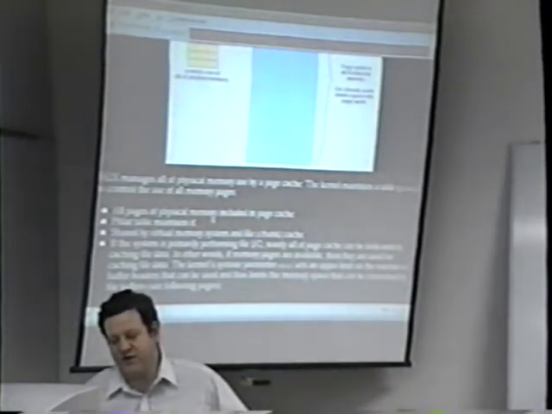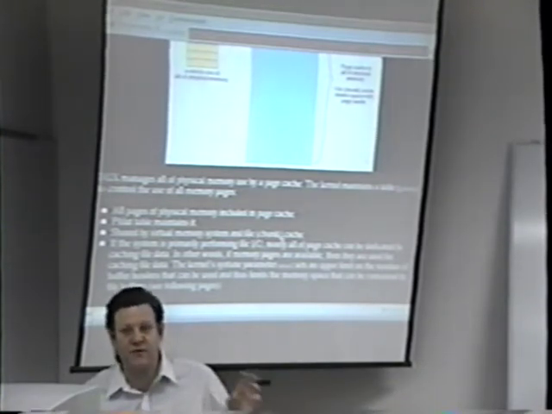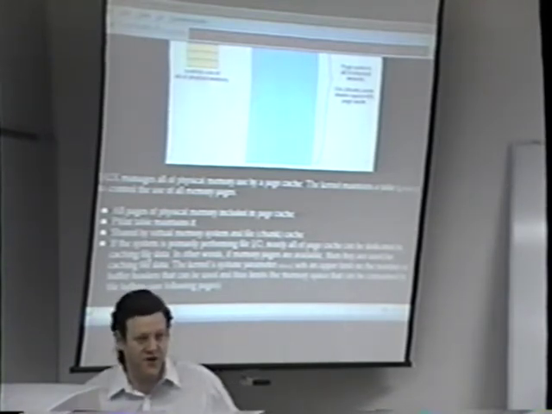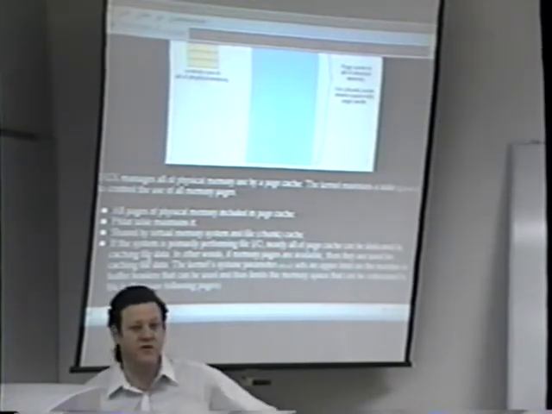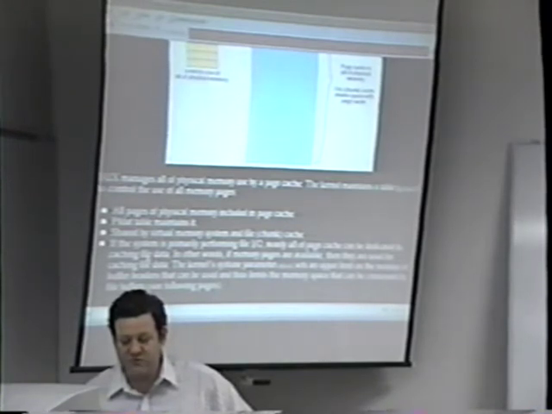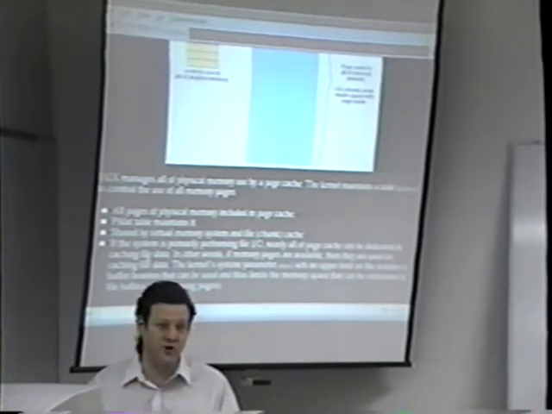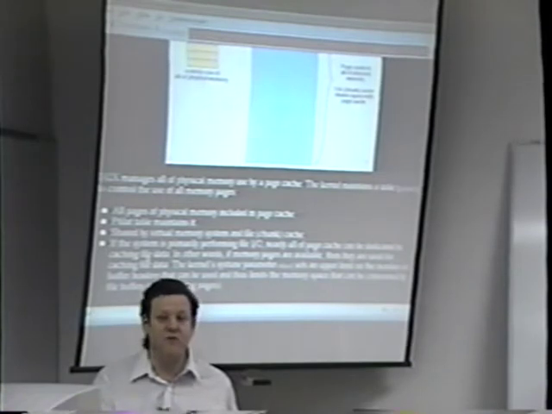So all physical pages in memory are considered part of page cache, and there's the structure called PFDAT that maintains this concept of a page cache. And it's shared by the memory system and file system buffer cache. And the file system buffer cache has this name called chunk cache because it's in 64 kbyte chunks. If the system's primarily performing file I/O, nearly all the page cache will be dedicated to caching file data. If it's a news server, I want it dedicated to inodes because you got a ton of those. Even with mail servers, you may want a lot of inodes. A recent study I had was running Oracle to avoid all the inodes. So every news item was read into Oracle and kept track of in Oracle structures rather than using inodes to keep track of them for performance advantages.